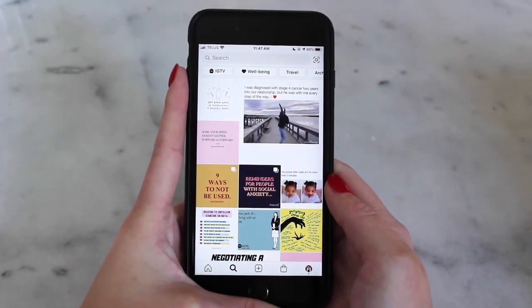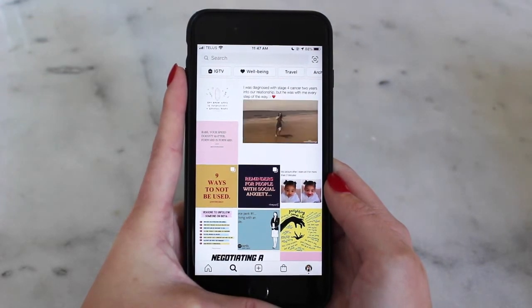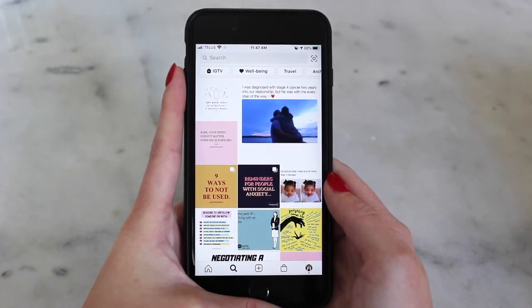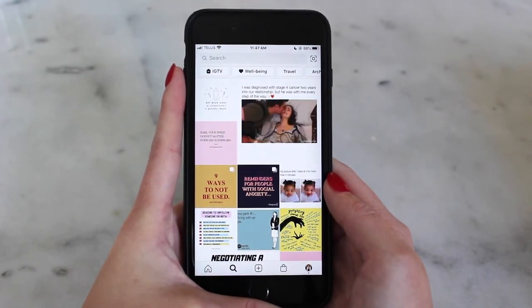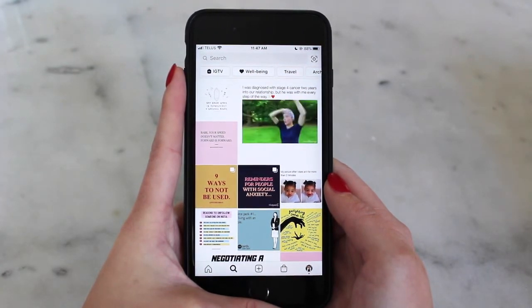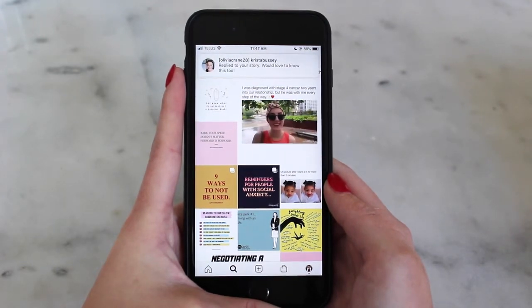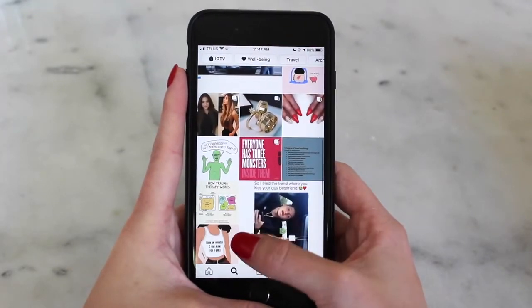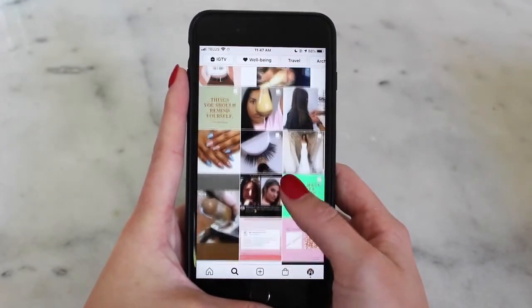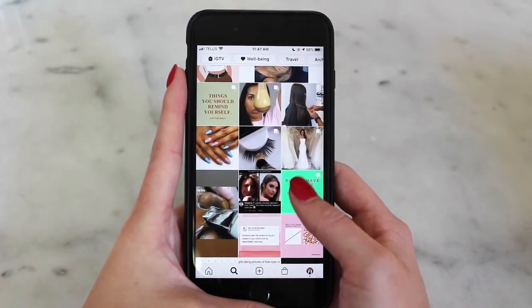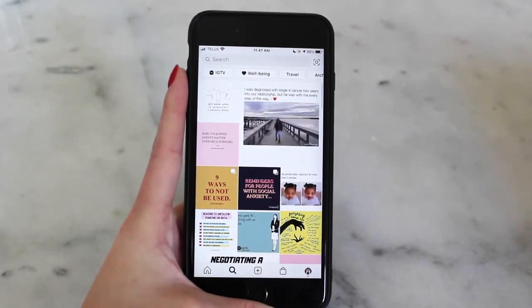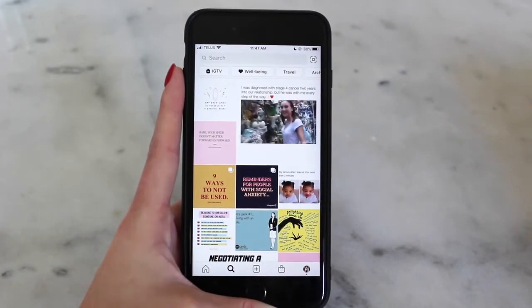Then it's the Explore page. I love the Explore page because what this is going to give you is an idea of posts that have gone viral, basically, or that have done really, really well. The Explore page is tailored to you and what you've interacted with in the past. So I interact a lot with little quotes and graphics. I interact with anxiety related things, psychological related things, beauty things, hair things, nail things. This is probably not exactly what I want my feed to be. I would rather it be a lot of social media things so I can get inspiration from that.